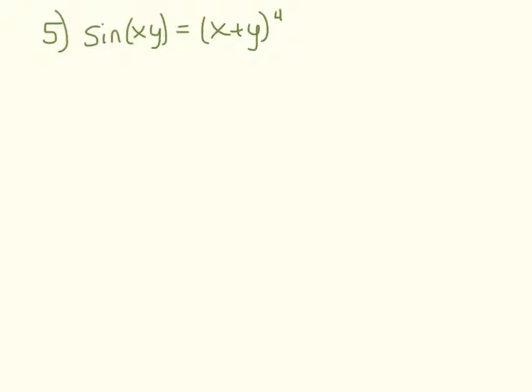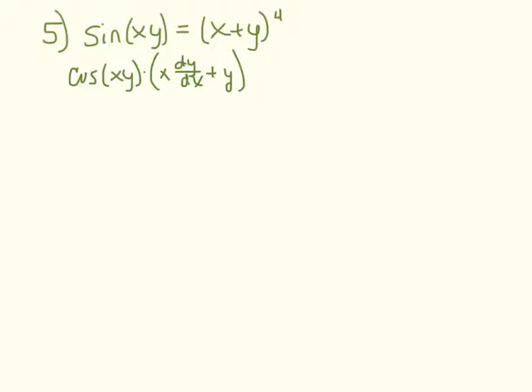On the left-hand side, we take the derivative of the function, so that would be cosine, keep the angle, then times the derivative of the angle. So the derivative of this angle would be, first, derivative of y is dy/dx, plus second is your y, derivative of x is just 1. Now notice that I enclose that in parentheses. That's going to become really important because my cos xy is multiplying this whole binomial. So that is going to become important in a second.